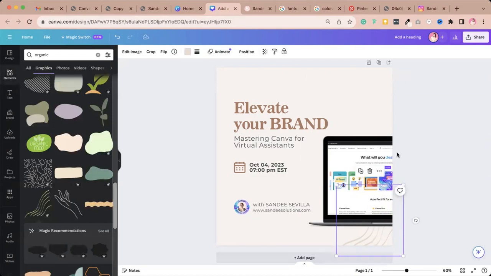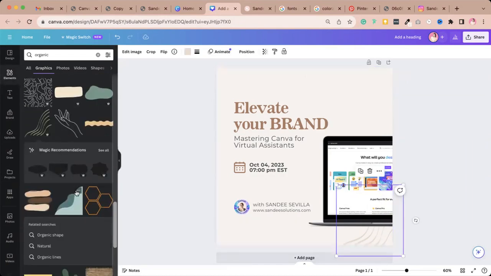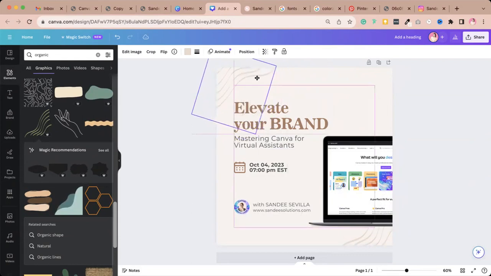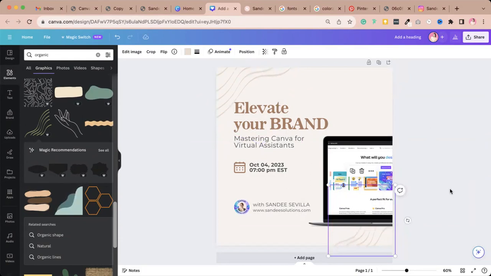And I'll copy this, and then do the same here. All right. So we have now a bit of something instead of just leaving it blank.